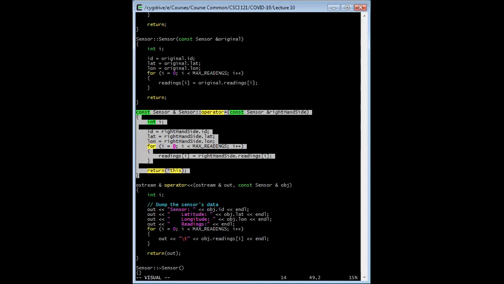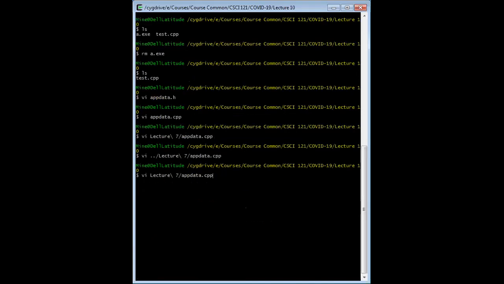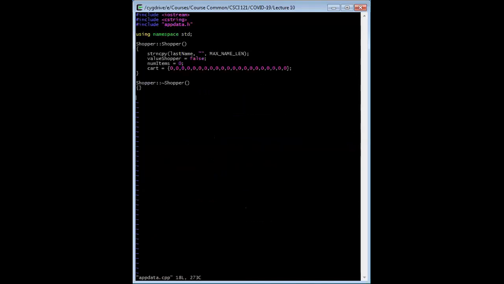So this is the equals operator. And the key was right here, the return this. I want to make sure I get the right little bit of code there. Okay, so I'm going to get back out of here. I'm going to re-enter here.